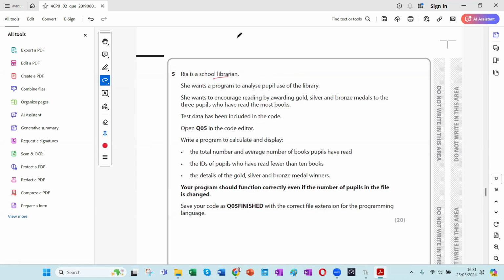She wants to... who is this? Is this Janisha Manishika?